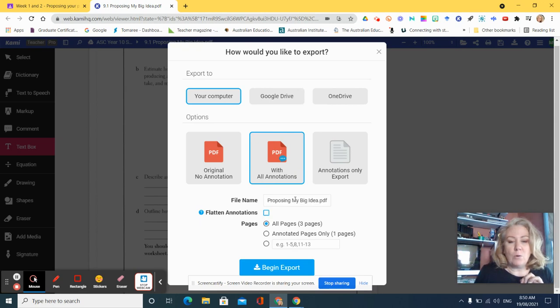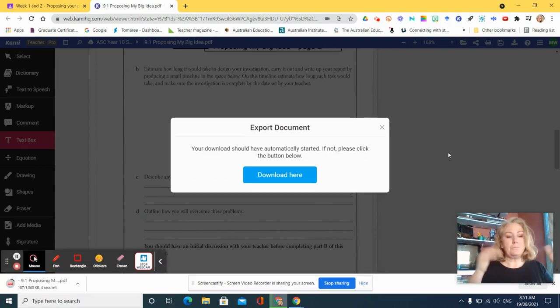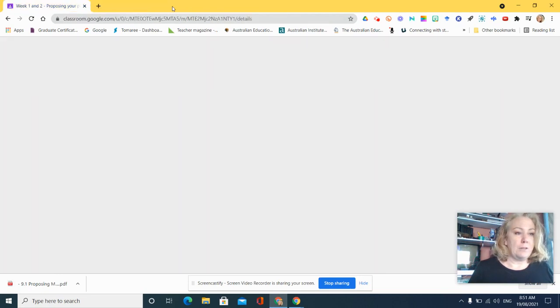Now, the only thing is whenever you download it, it changes the name a little bit. It just puts Kami Export at the front. So just put your initials, like we did with the other one. So it's your initials and whatever the thing is, okay? And then begin export, and I'll export it, not that it's any consequence, because I haven't actually left any of the typey stuff in. And then you can close that.